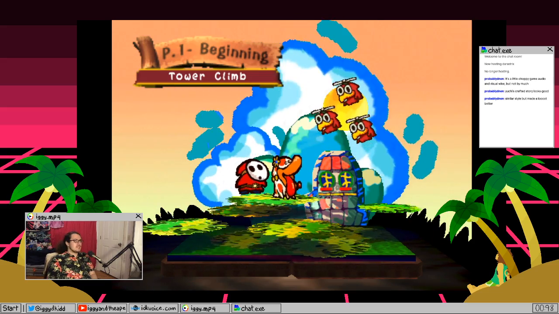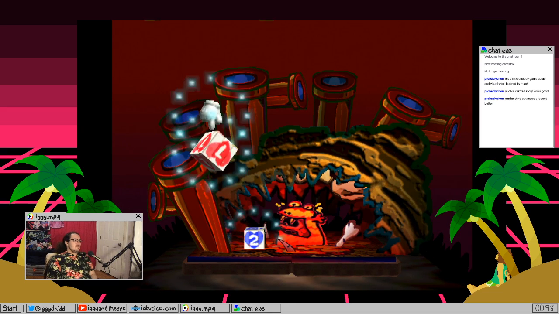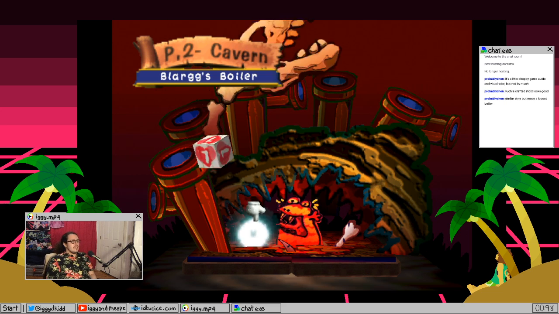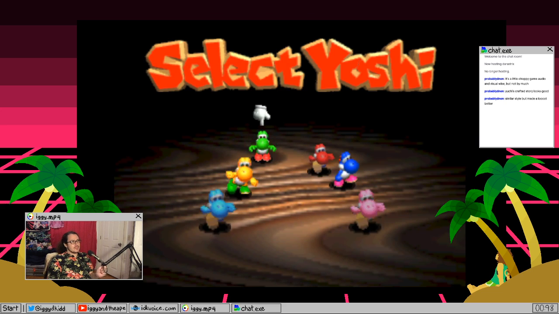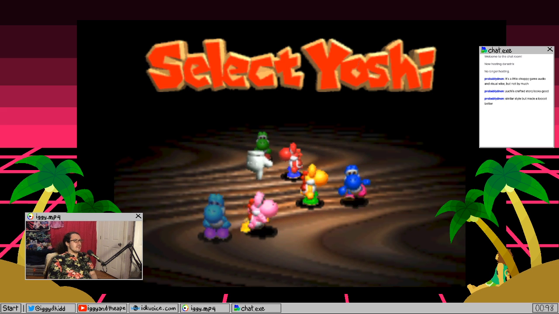I wish these cutscenes were skippable. They might be if I hit start, I guess. But I don't want to skip them all. Okay. Blarg's Borg Boiler. Now, that's one. That's the one I played more as a kid. I remember that for sure. So let's go after Blarg here.